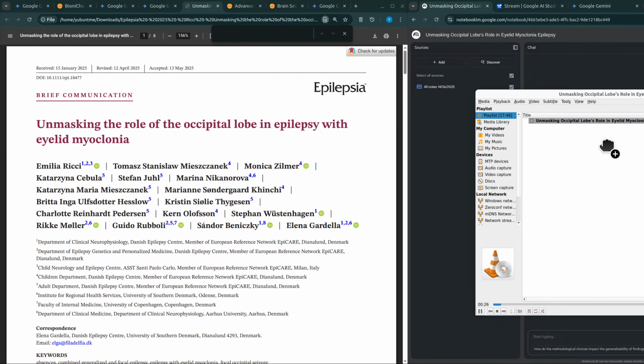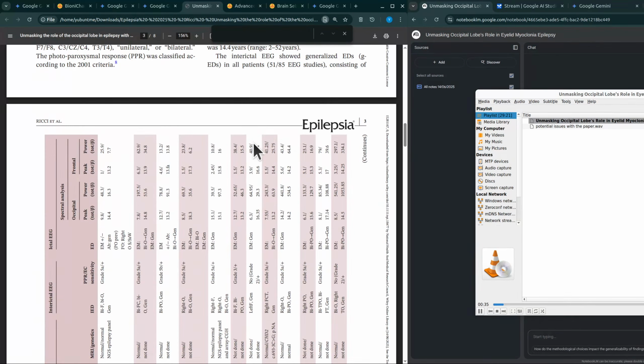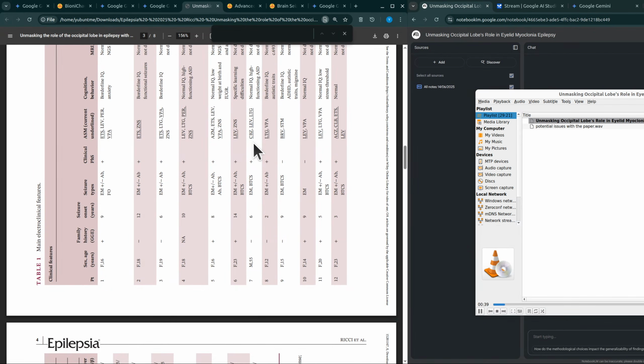Welcome to the deep dive. Our whole mission here is to take a stack of information, could be the latest research, articles, notes you've sent in, and just cut through all the noise. We want to pull out the most important bits, the surprising insights, and help you understand what it really means. Today we're diving into a really fascinating scientific paper.